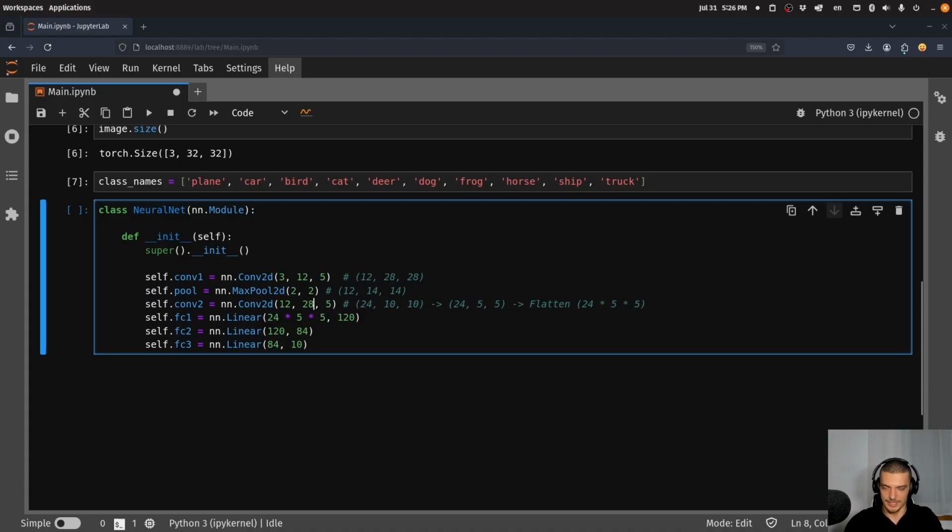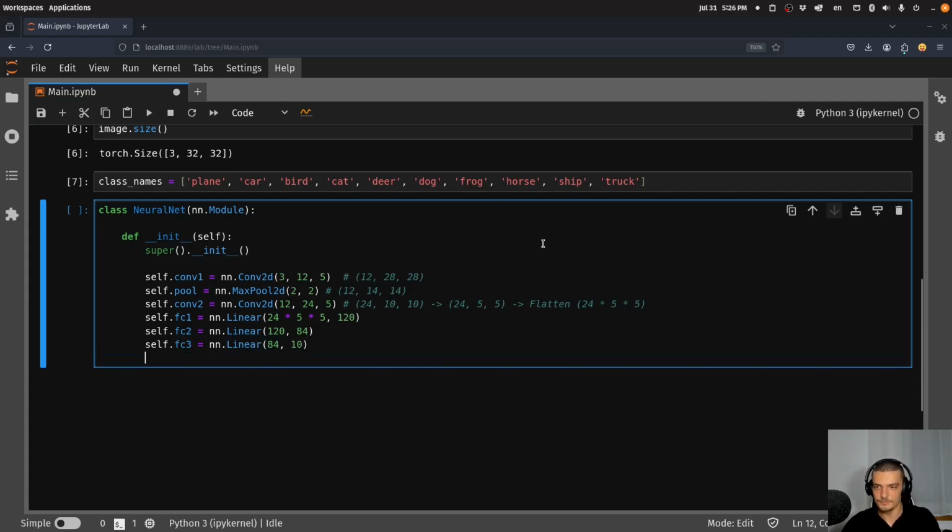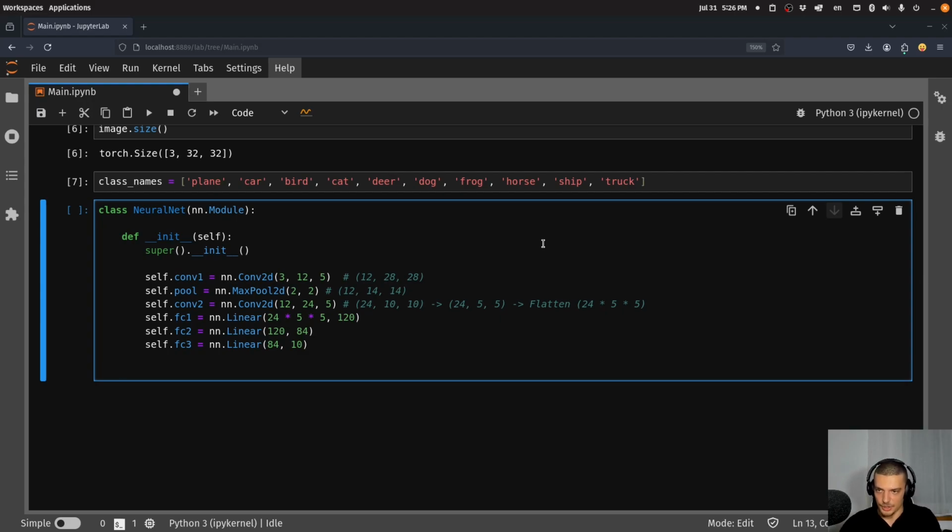So you can go with 28 here, or you can go with 140 here and with 92 here. It doesn't matter. But at the end, you need to have 10. You can play around with different parameters and layers. You can add more layers. You can change the numbers here. But you need to get 3 input channels and 10 output neurons, which are the 10 classes, the probabilities for the 10 classes. That is our model itself.